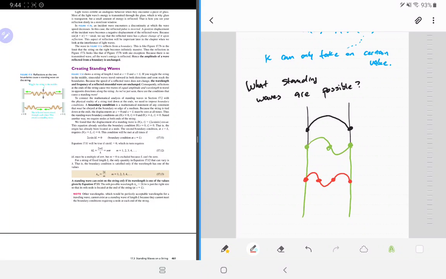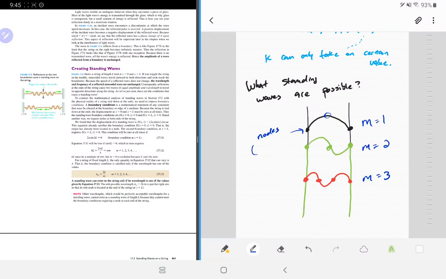Okay, so we can label these. Your book uses the letter M to describe these standing waves. So this is M equals 1, M equals 2, M equals 3. In general, for waves on strings, you can think of M as the number of antinodes. An antinode is this location where you get the maximum possible amplitude. The things in solid lines are called nodes. These remain stationary. These are points along the wave where it's not moving.